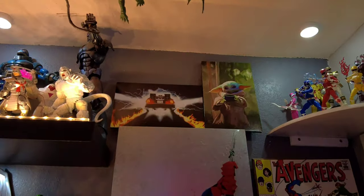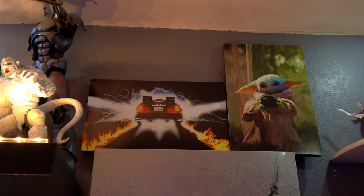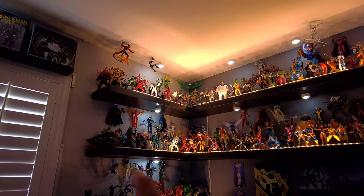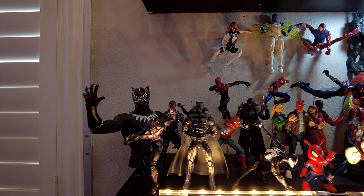Oh, wait. Before we get to it, I forgot to mention. My parents got me these at Frank and Sons too. Those two posters, Back to the Future and the Grogu poster. Okay, now we can get to the good stuff. Sorry about that, guys. And I'll fix that light right there too. So let's go. So starting off with this shelf and working our way up.